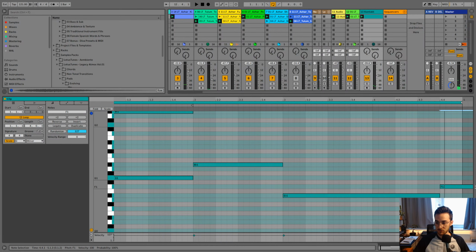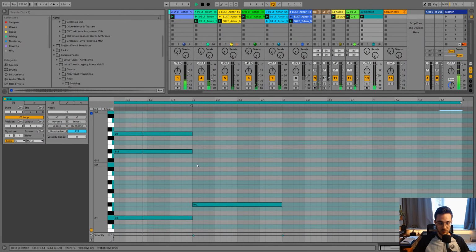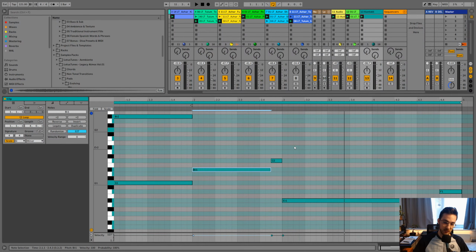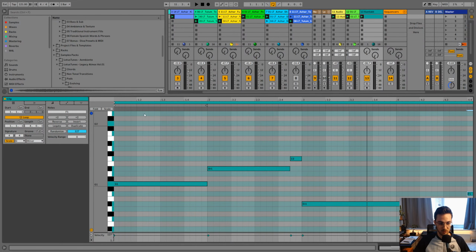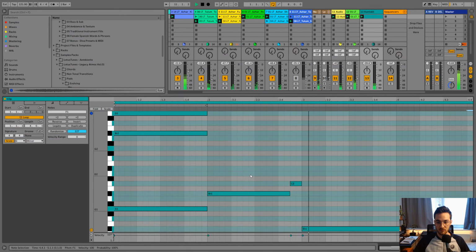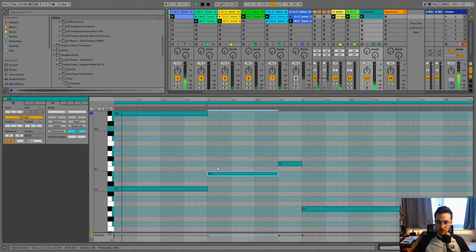Bam. So this would be the passing note F. Let's see if we can create a passing note here as well. So dun, dun, dun, dun, dun. That's my root note. That's what I usually like to come up with intuitively. Maybe start this one earlier.